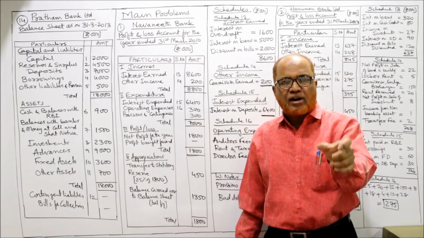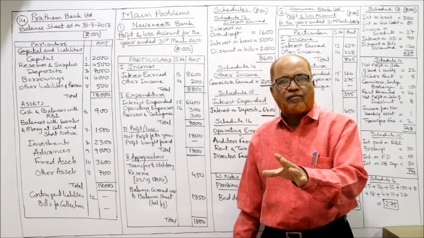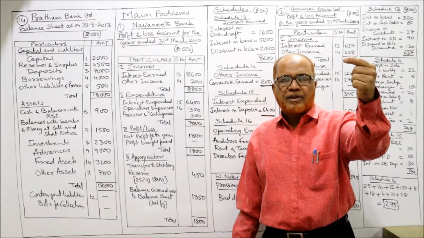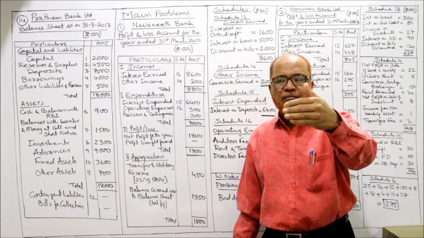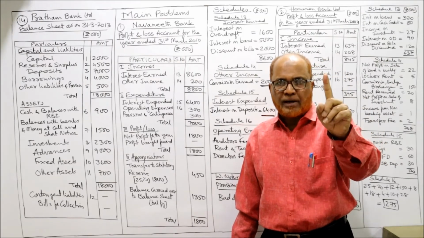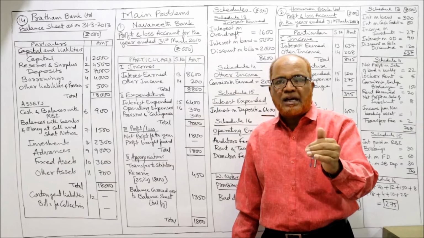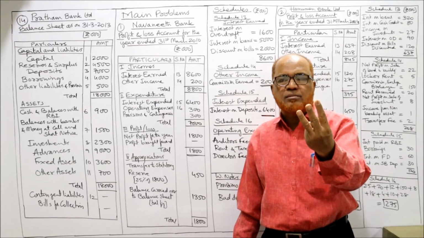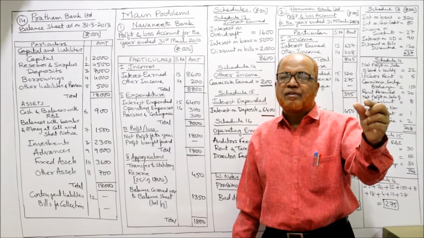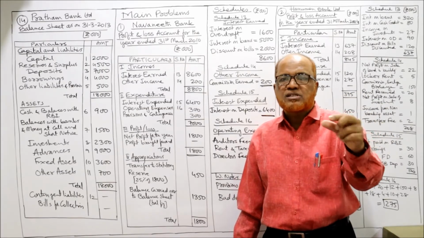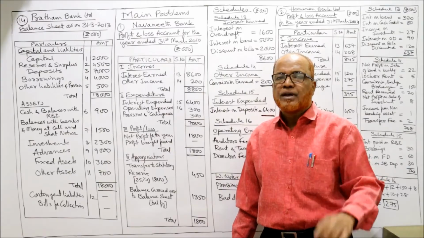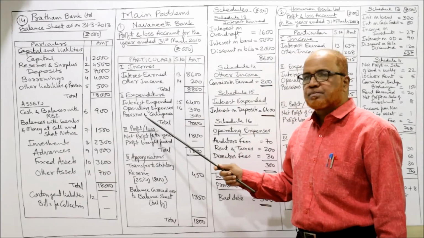Balance sheet में जैसा format draw करे थे, profit and loss account का भी पहले format. First income. Income में 2 schedules. Interest earned 13, other income 14. Take the total. पहला part हो गया. Second part expenditure. Expenditure में 3 items है. Interest expended 15th schedule, operating expenses 16th schedule, provisions and contingencies no schedule. ये तीनों item ले लिए expenditure.